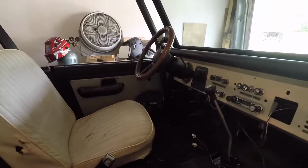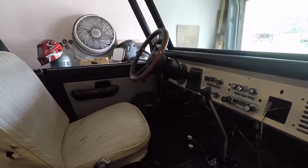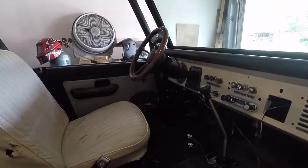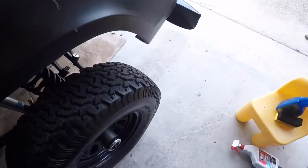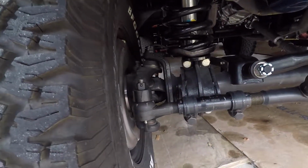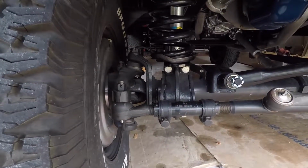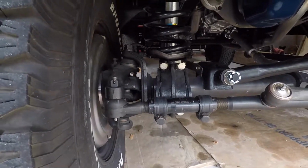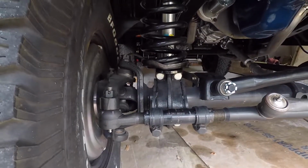And the second note, what was the second note? Oh, the second note was I went ahead and I put in my caster correctors in the knuckle, and nice little kit. It moved them 1.5 degrees, and that goes in on the top ball joint on the knuckle, and then there's a shim that goes on the top side of that where the nut goes.